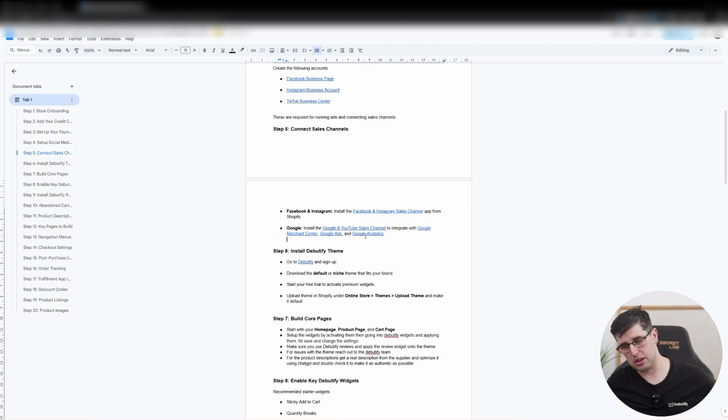The reason it all integrates, it sounds a bit confusing, is then you can do things like remarketing, and everything, your catalog and that, is all dynamic, especially because if you're running Google Ads, you'll be running shopping. A lot of the time you're running shopping in PMax campaigns, and you'll run those types of ads frequently.